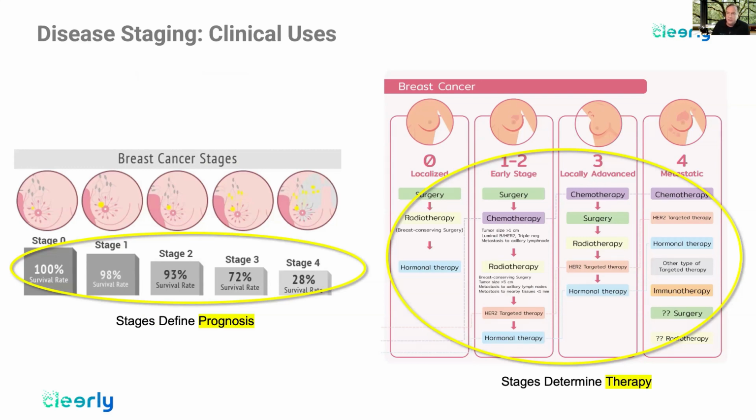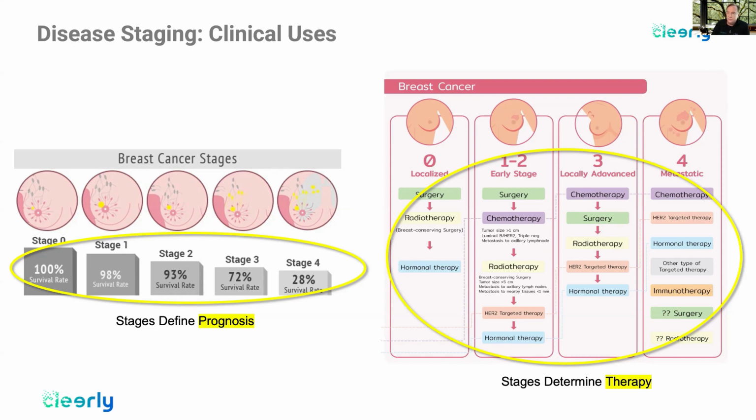On the left here, in breast cancer, a staging system will define prognosis, right? So if you're at the lowest stage, you're going to have the best prognosis. If you're at the highest stage, you're going to have the poorest prognosis, unfortunately. But people will put people into different stages specifically in order to be able to more accurately discuss somebody's prognosis with them based on their imaging findings.